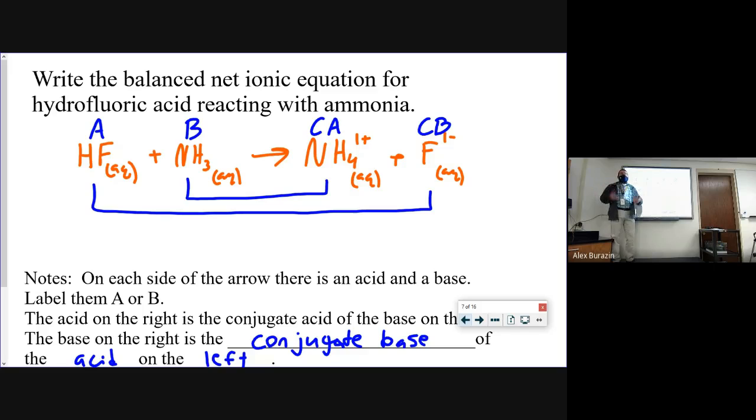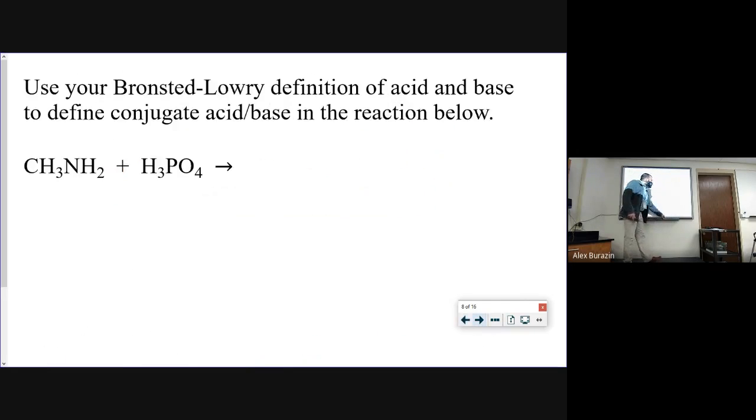And this is really going to come in handy at the tail end of class, because we're going to have to identify whether a salt compound is acidic, basic, or neutral. Yes, salts can be acidic, basic, or neutral. It's kind of a thinky process, but we'll give you a couple tools to figure it out. So let's do this one.